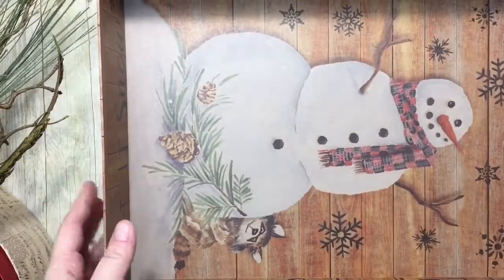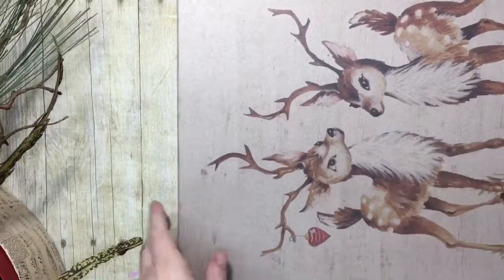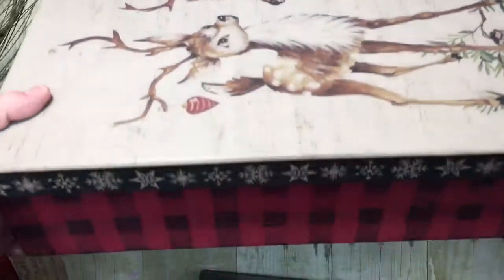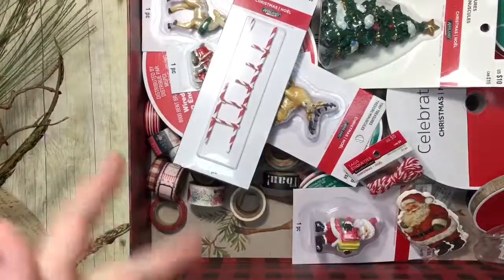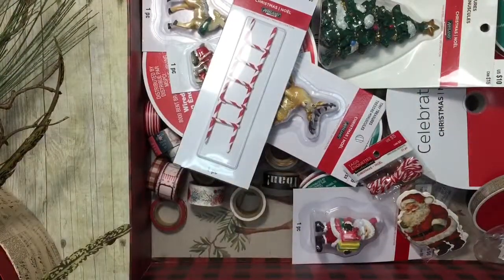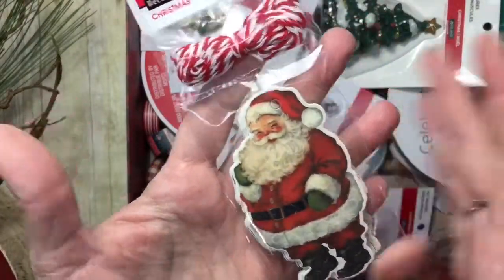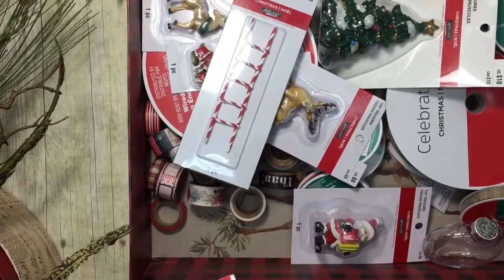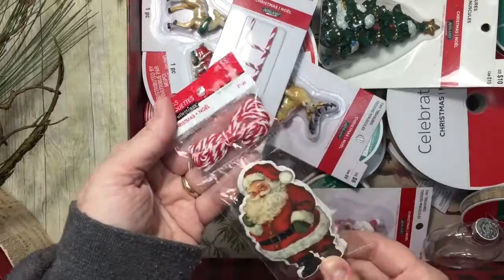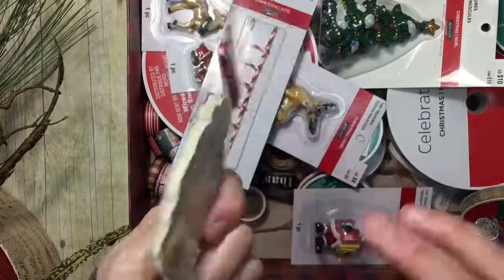I have another box here. This one has reindeer on it and buffalo plaid on the side, and it's printed on the inside as well. This was at Michael's. I got these little snowman tags — everything Christmas was 60% off the day I went, plus I had a 20% off coupon, so I got these really cheap. There are 21 pieces in there and they'd be really great to go in an album.